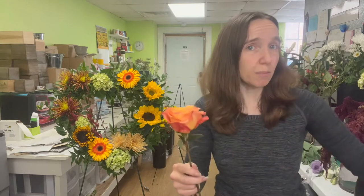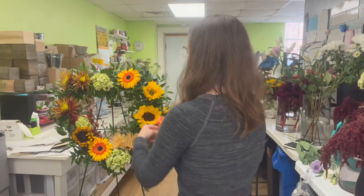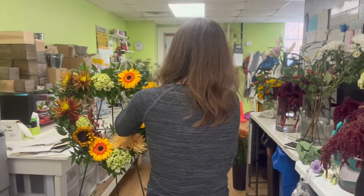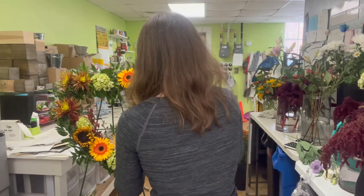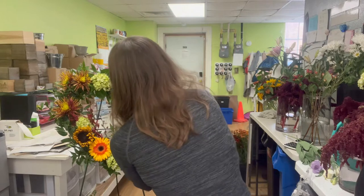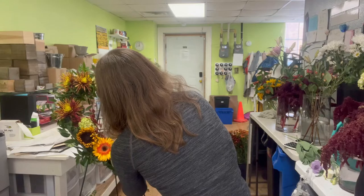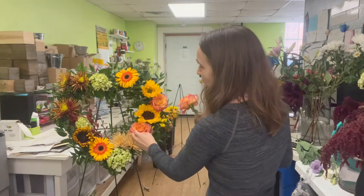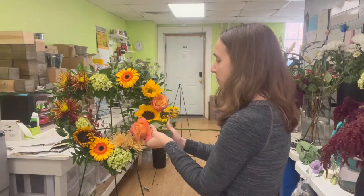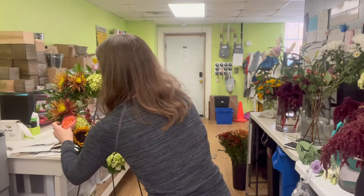I also have some of these orange roses, which is really going to bring just a little bit more brightness without being overkill. Really good contact with that. One of the pieces of greens kind of made that bounce out a little bit more after I put it in there. So I just moved that greenery aside and replaced it to make sure that it wasn't going to be loose.